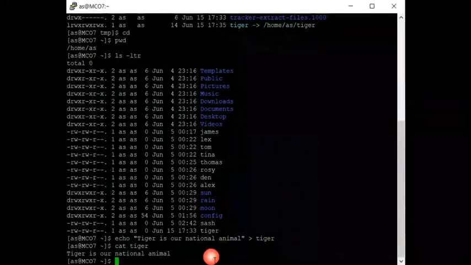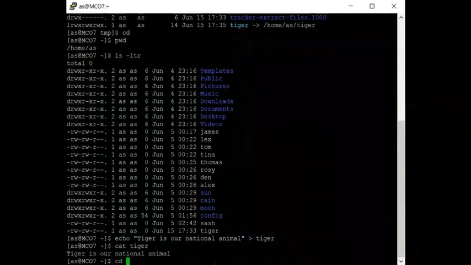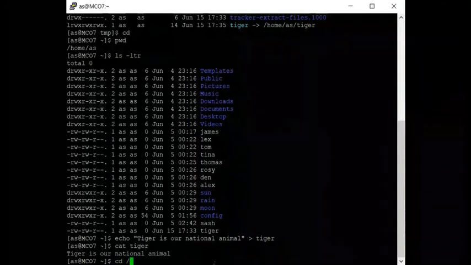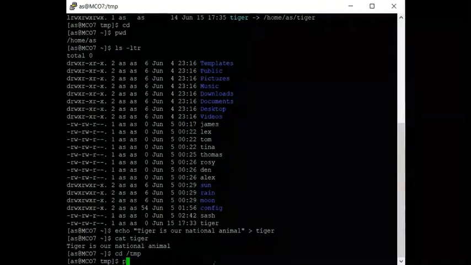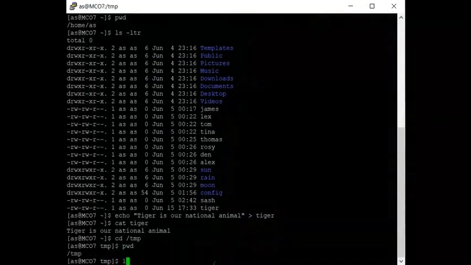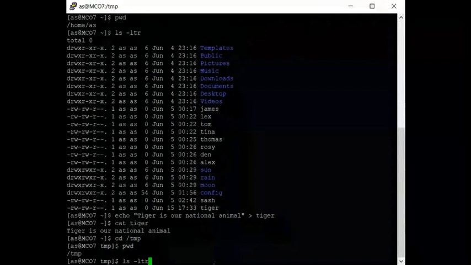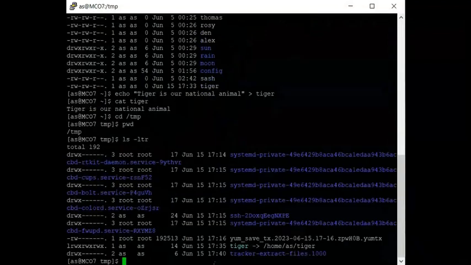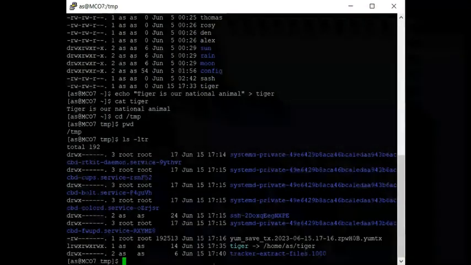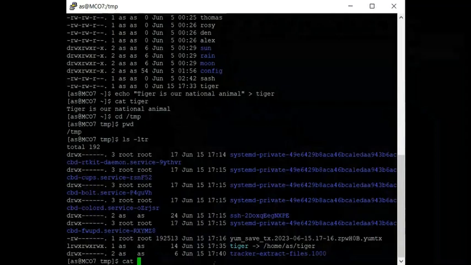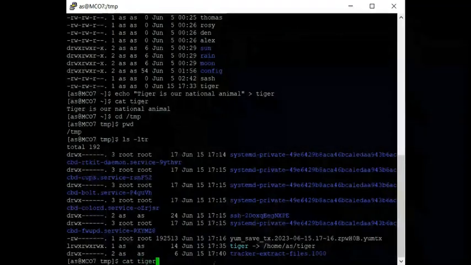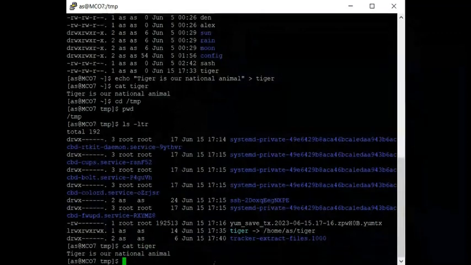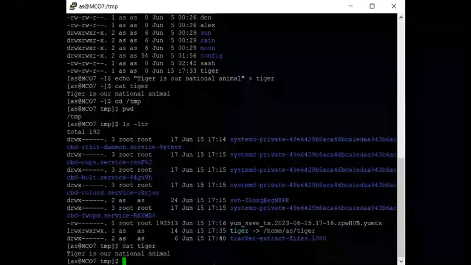Now let's go inside the temp directory: cd, then temp, then check where we are, then do ls minus ltr. Then do one thing, cat space tiger, to check. Yes, the same thing has been written inside the file that is inside the temp directory.